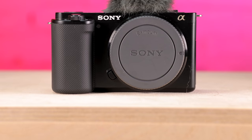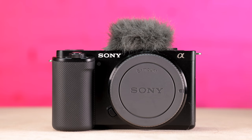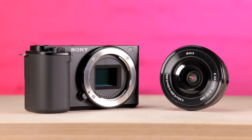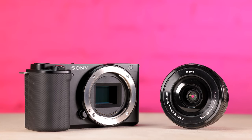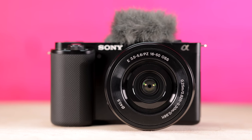You're talking about having all of the features that you need that people wanted, not me, but other people wanted in a vlogging content creator camera. You've got that APS-C size sensor, and you have the ability to change lenses and everything else that's similar to the ZV-1. But you still need to add on a lens if you want to use it. So Sony is offering the kit 16-50 power zoom lens for another $100. So you're looking at $799 to get started with a lens.